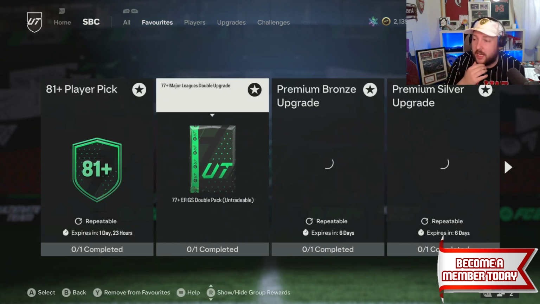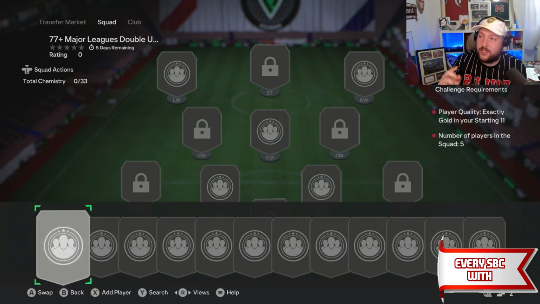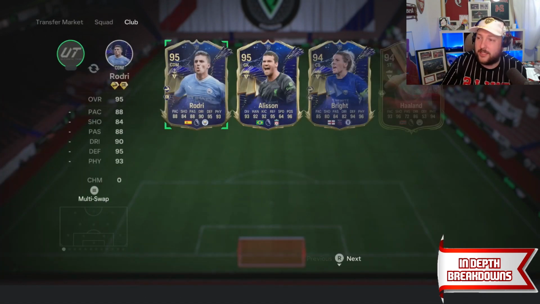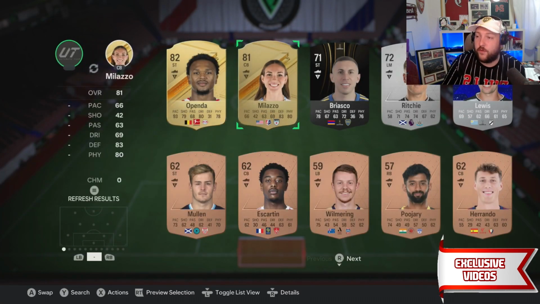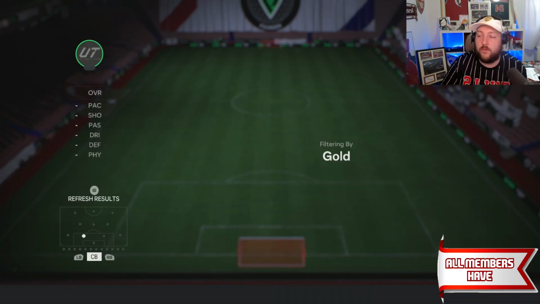Let's say you get yourself a card like I do, that's a gold rare duplicate. You are looking to do these 77 plus Major League double upgrades. Now, we only need 5 cards, which is really useful, so she can go in. And then, of course, you guys won't have the gold, so you won't have duplicates.